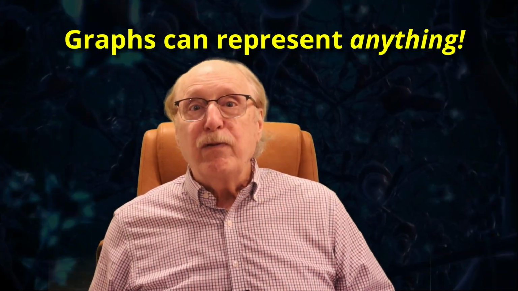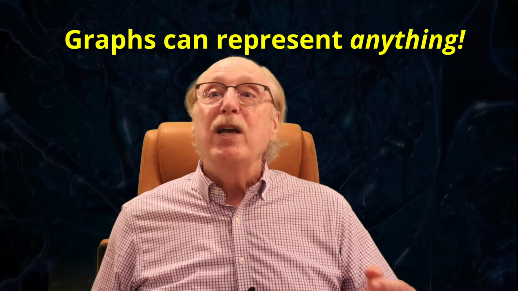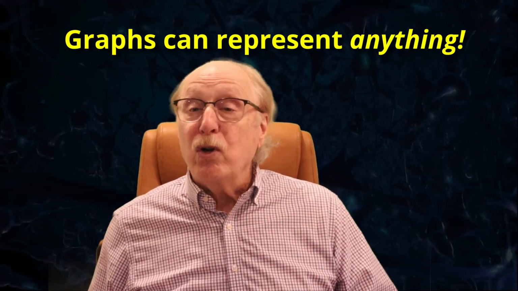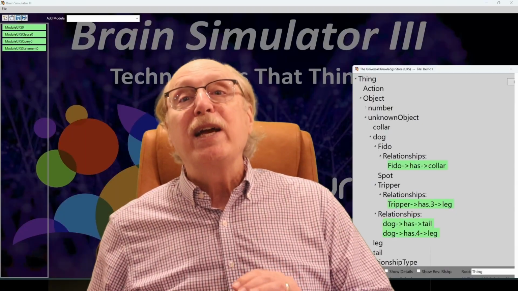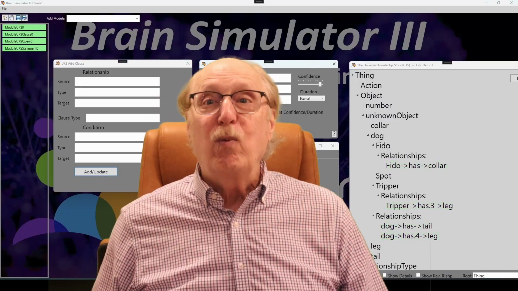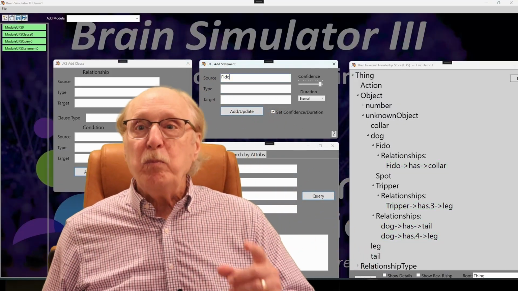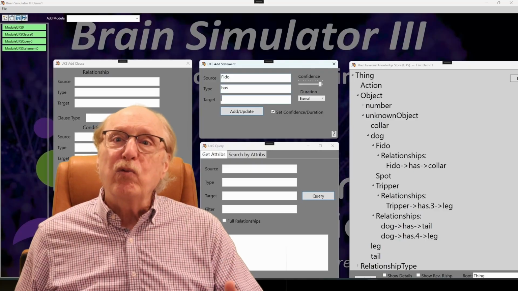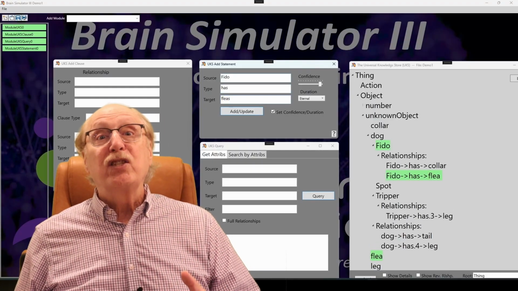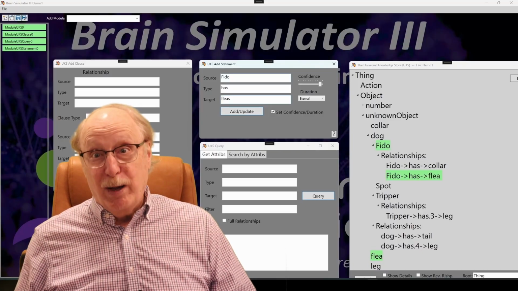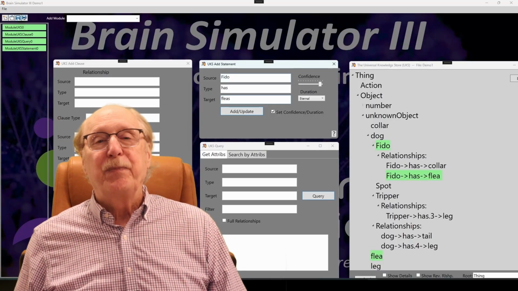Beyond the factual information I've shown in these demos, this type of graph can also learn processes, build mental models, and even learn algorithms. So there is no end of additional capabilities we'll want to add. That's where BrainSimulator 3 will come into play. It's a level up from Neurons, and it's a lot easier to add more complex functionality.